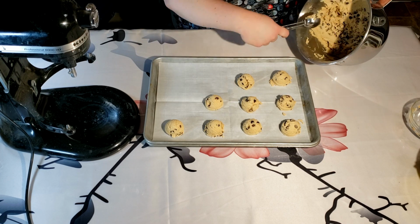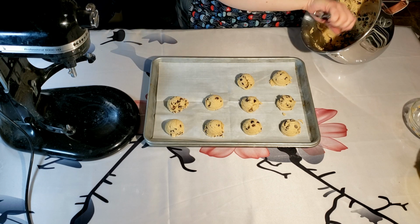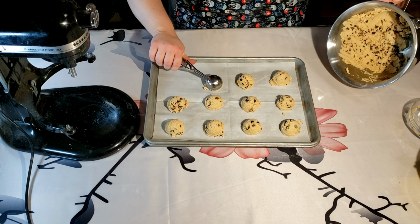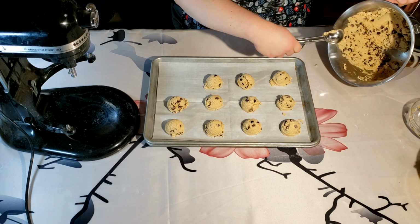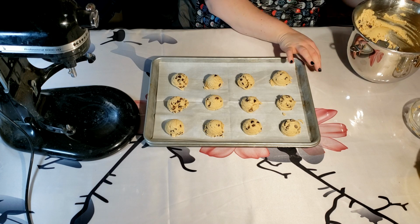Using the disher, you have to scoop it and squeeze it with your hand, but there are other ones that are a little bit easier to use if you have a hard time with the squeezing motion with your wrists. Or you can use 2 spoons. You can scoop it up with a spoon and then scrape it out with another spoon.